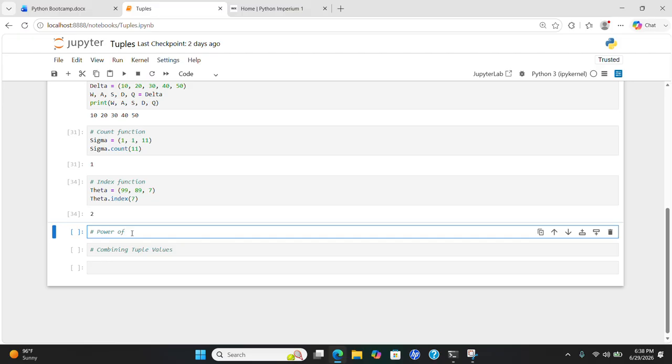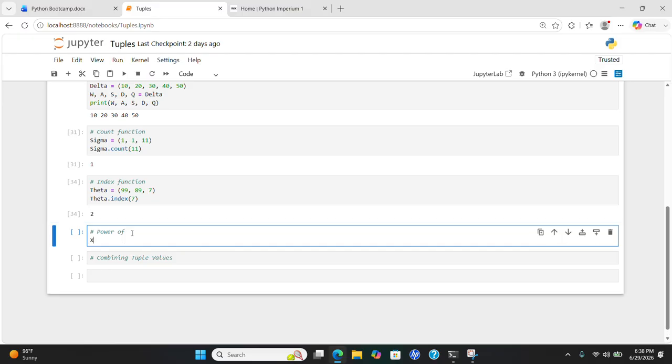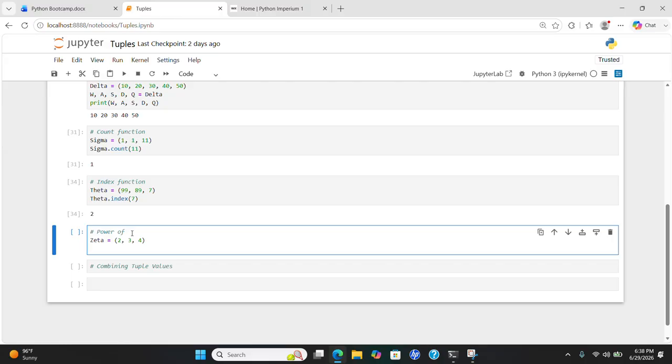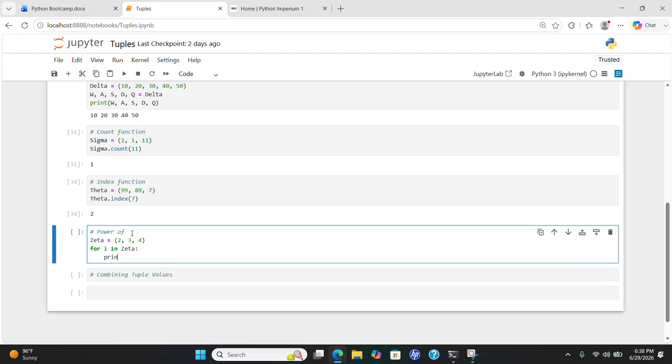So let's do the power of. I'm going to say zeta equals 2, 3, 4. For i in zeta, print i to the power of 2.